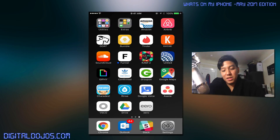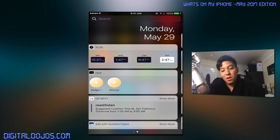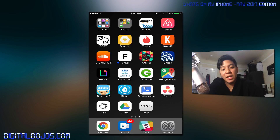Utilities on the second page — this is just unorganized clutter or apps I just recently installed. The only non-standard things here are Bose Connect for my headphones, and KLOK, which lets me see the standard times in my swipe-down menu — I need to keep track of East Coast time, time back home in Japan, and time in the UK for people I work with.